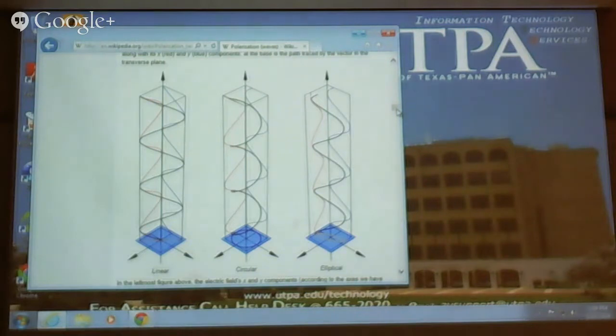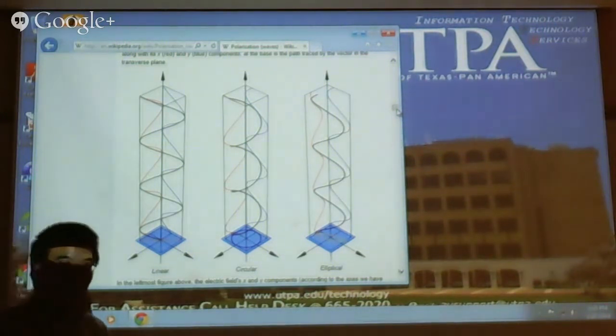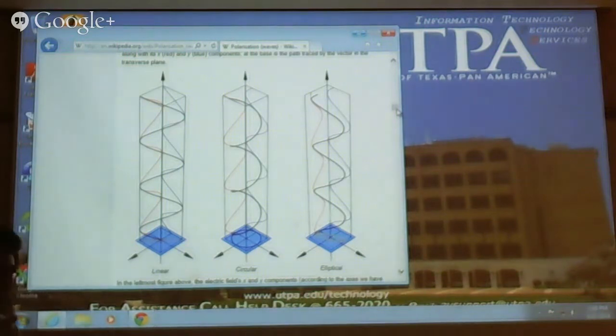Polarization, I think most of you also have a feeling for this, since we have polarized sunglasses, right? Because the light that comes to our eyes is usually non-polarized, and it creates some glare. In order to avoid that, using that effect, we design polarized sunglasses to avoid the glare from the road. And yeah, okay. So let's go back.